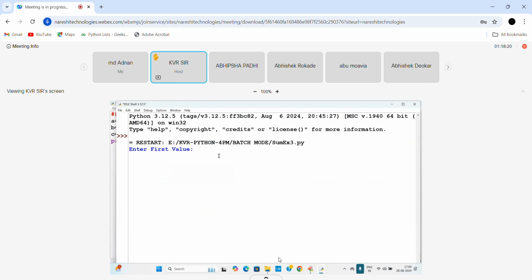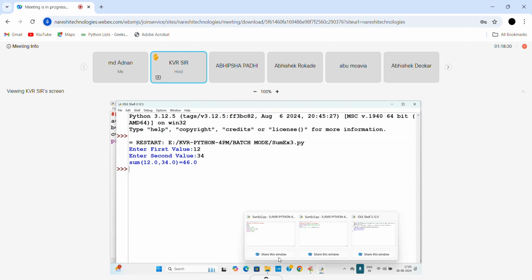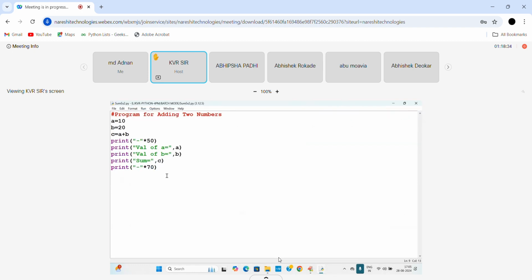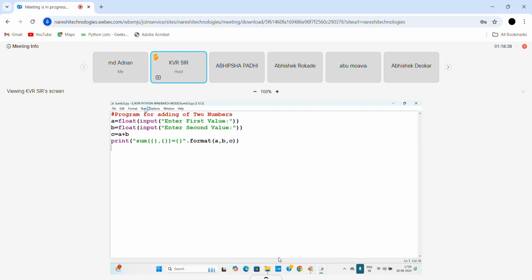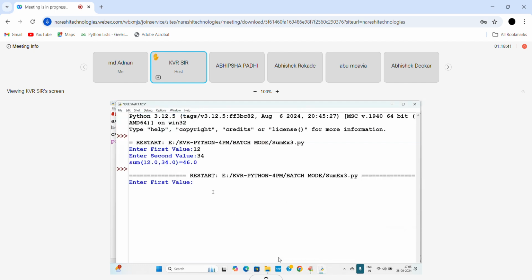So run. What is happening? See, it is waiting now. I'll say 12 and 34. I'm getting my dynamic output. What is the difference between the previous program and this one? The previous program is going to give you the same output all the time, but this program will take input dynamically. Enter the value 123 and I'll say 345. You'll get minus 222 as the output.